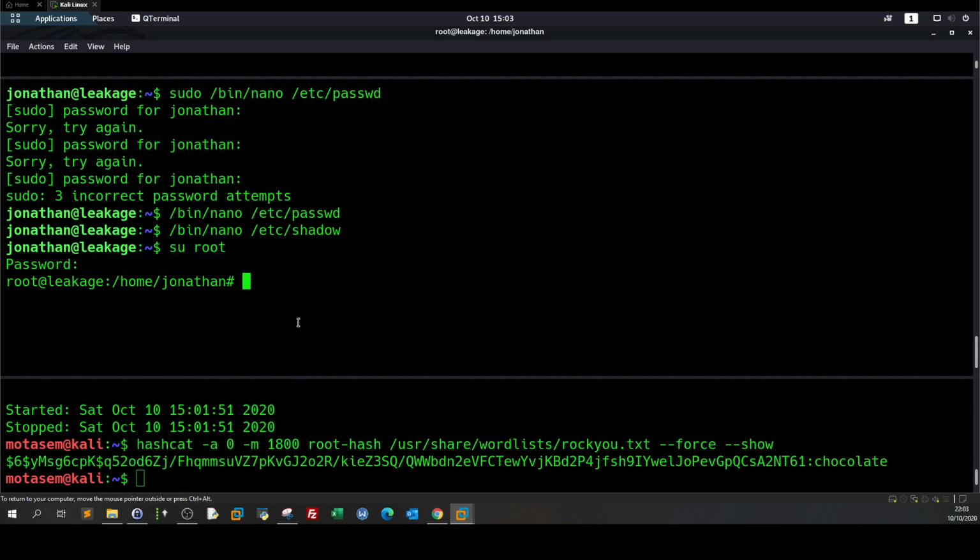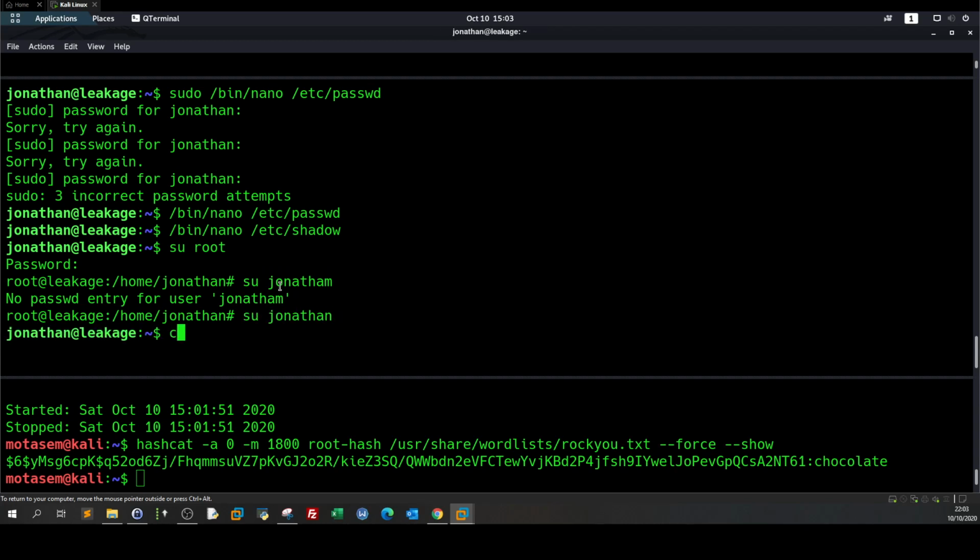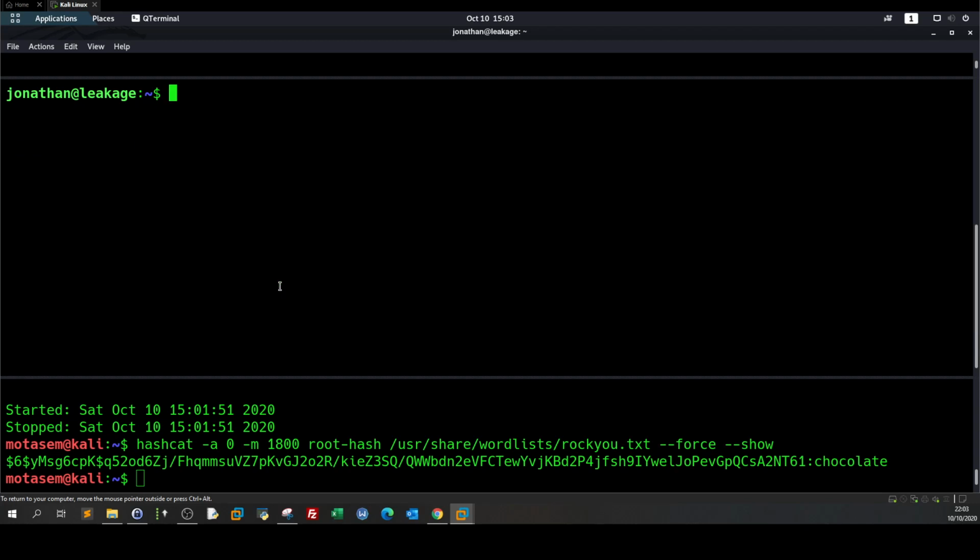Now there is another way to gain root access, which is if you su back to Jonathan. Another way is, since we can run nano as root, we can also log in with the root user to the SSH server.